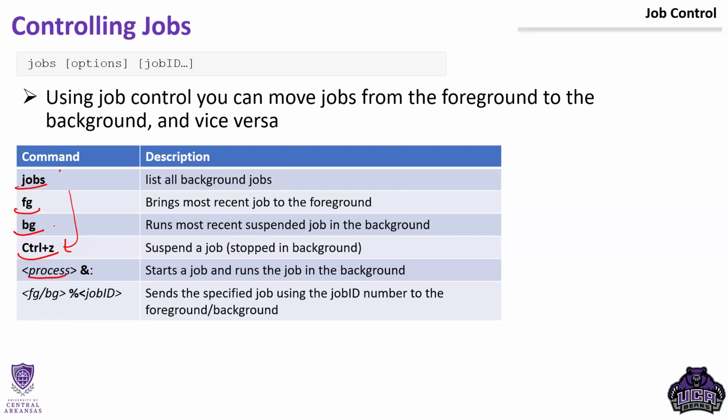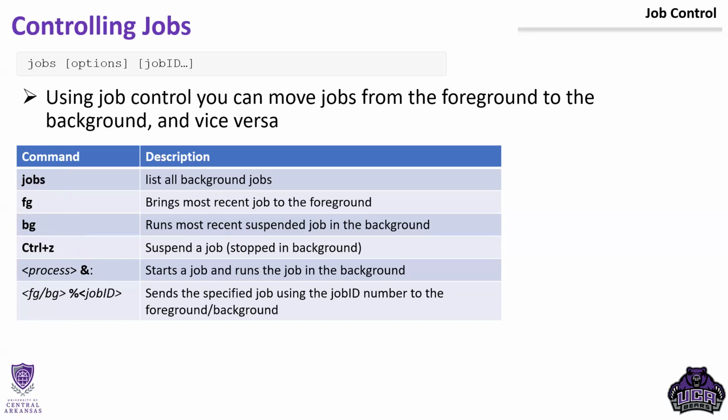And then if we want it to run, we then need to issue the BG command so it runs in the background. We can skip that if we know we want this to be in the background from the beginning. We can just give whatever command and then a space. And this right here should not be on there. I'll have to delete that. Then you would just put the ampersand, and that tells it, don't go to the foreground, just immediately run in the background.